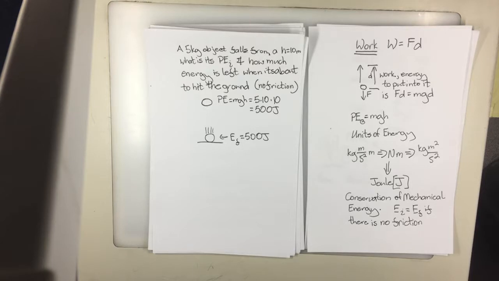Now, what's really interesting, here's another question. If these two start at the same level, and then this is the motion, do they have different potential energies from each other, or do they have the same potential energies as each other? They have the same. All that matters is the height. The fact that one went straight up and the other one went at a particular angle doesn't change the fact that they both start at the same elevation and they finish at the same elevation.